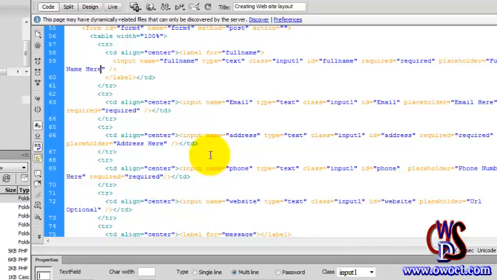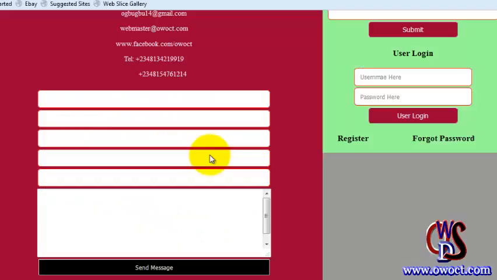What we have done right now is to name each of those text fields so that the user will know which input is required for each of them. So if we refresh, here we go, full name here, email address here, phone number, then URL. This one is optional.